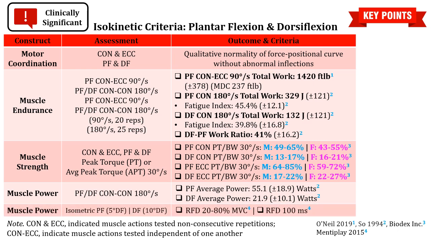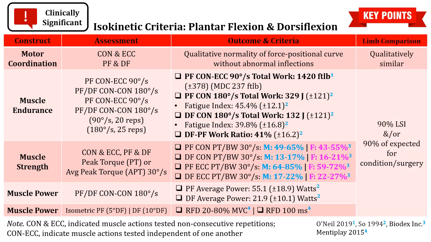But really, at the end of the day, what you're going to be considering is the quality and similarity of the strength curvature and the force positional curves, as well as the limb symmetry indices, and then trying to get the individual to be 90% or within at least one standard deviation of what is expected for their condition and or the surgery that they've undergone.